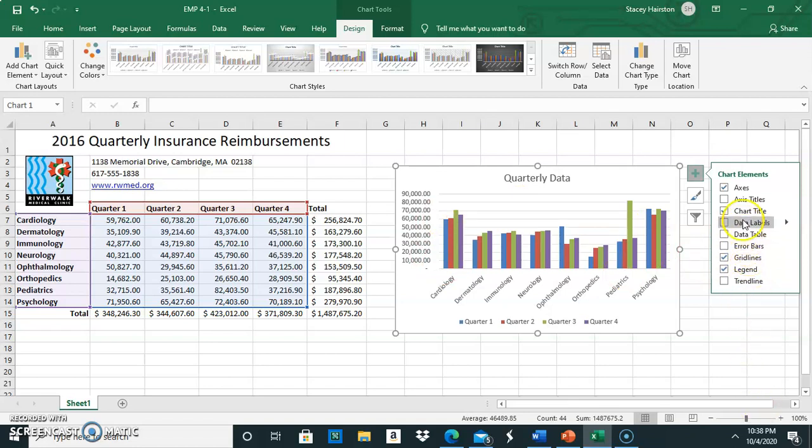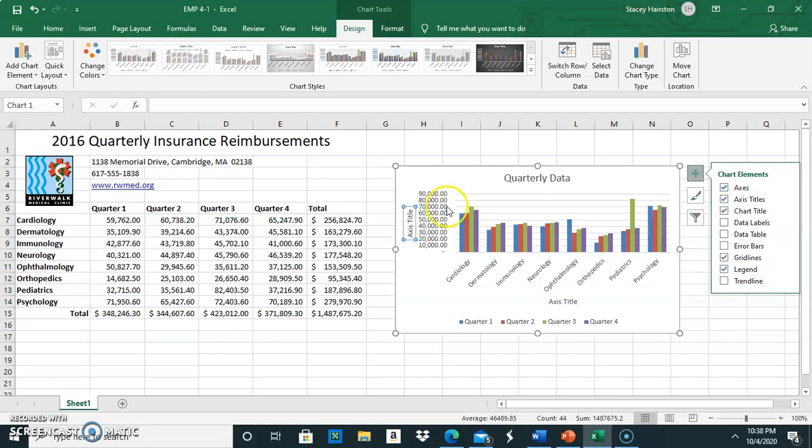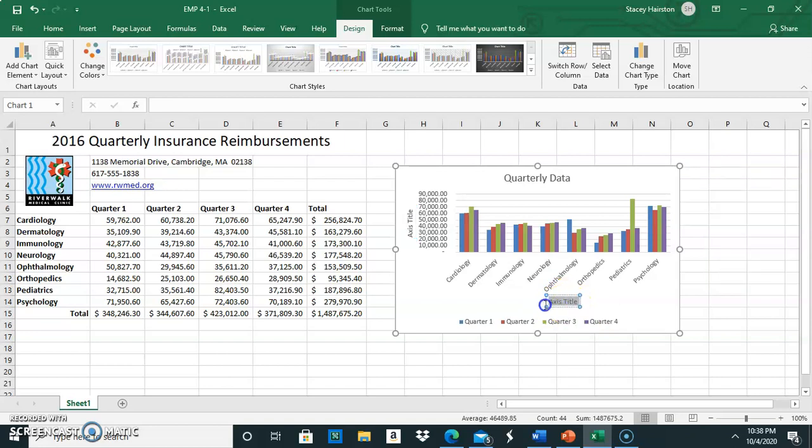Something else you can add is your axis titles. It allows you to title what the data is on your horizontal axis, and you can give both your X and your Y axis those titles. You have the ability to click within there and put in a title for your data.